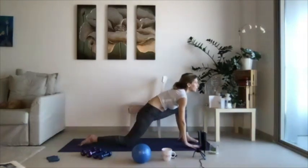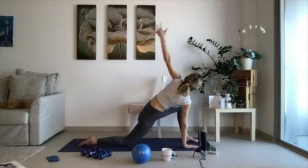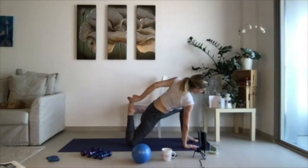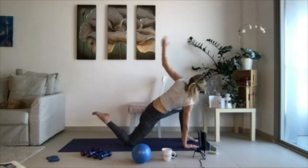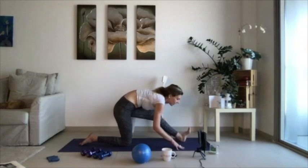Keep your right palm on the inside of the left foot. Take your left palm up towards the sky. So maybe you deepen into this quad stretch. Stay for 3. Stay for 2. Stay for 1. And then release the palm and walk the hands back.